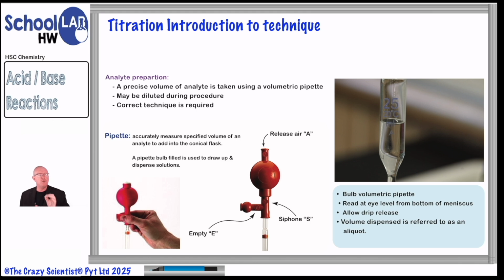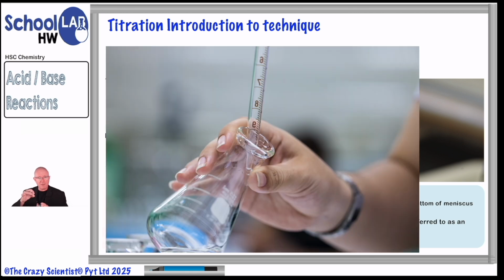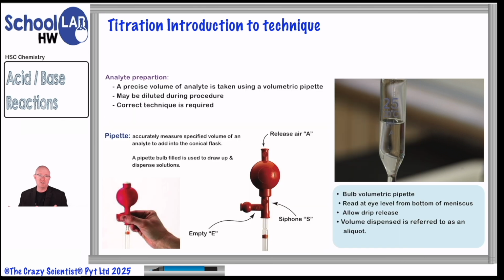Now, you don't put your pipette into a stock solution because that may contaminate the stock solution. You pour some of the stock solution into a beaker, and then you draw up your liquid from the beaker there. And then, of course, we can use E to empty that into our conical flask. When it comes to the end of that and dispensing the liquid, you just release the liquid into the conical flask, and then you place the tip of that pipette on the side of the conical flask to ensure that the volume is accurate. Okay, so that's how you do that one.